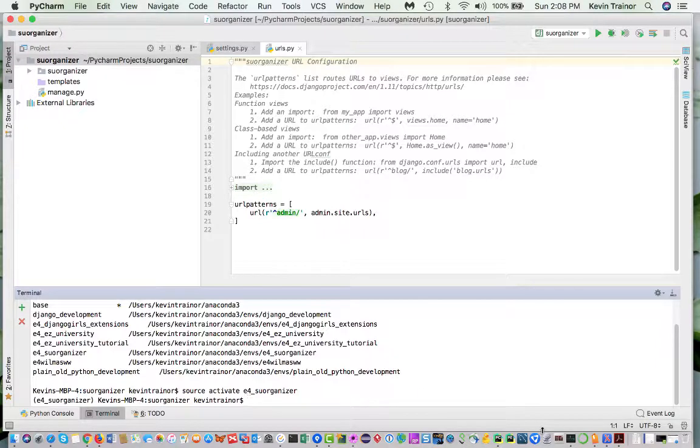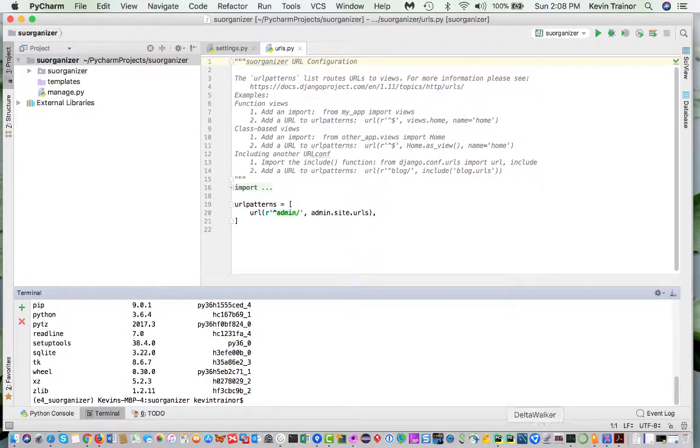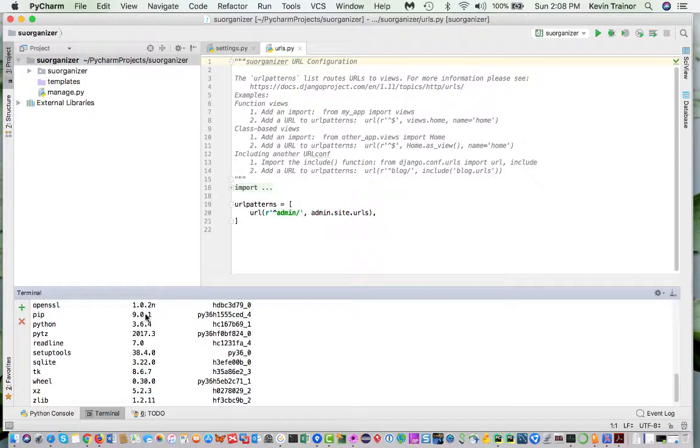And if I say conda list, I'll see the packages installed in our environment. And we've got Python 3.6.4. That's good. And we should have Django 1.11.8. And in chapter 2, we downgrade this, but we haven't gotten there yet. Okay. All right, that looks good.